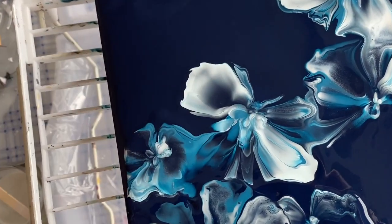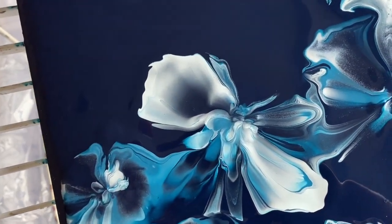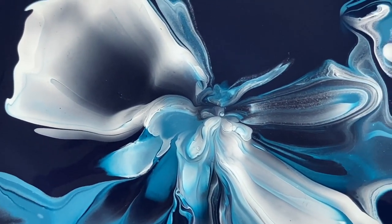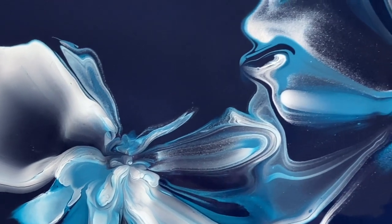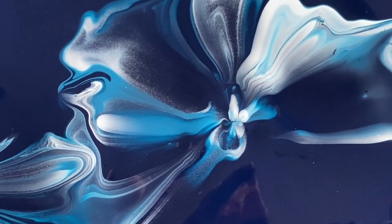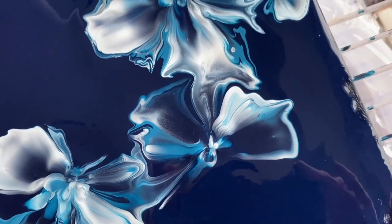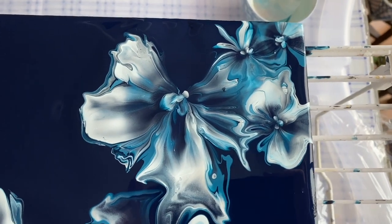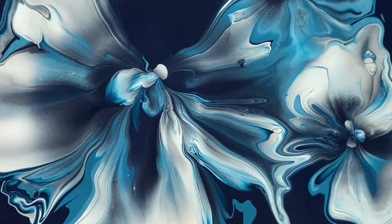Look at the center of that. Let's go in closer. The petals are so delicate and beautiful. Isn't it lovely? I love the iridescent white. So nice. The centers are just so pretty. And as we go up, you can see the small flowers. I think it was a good decision to use the small water balloons.